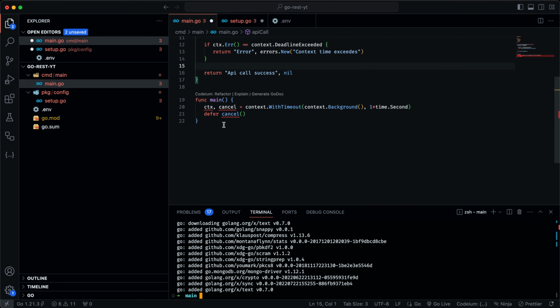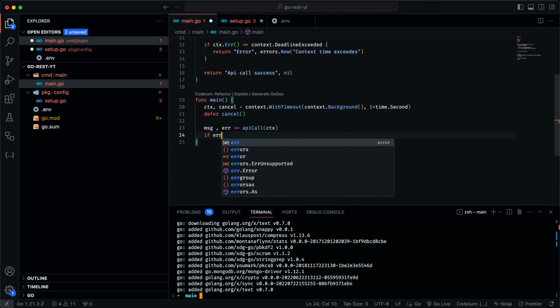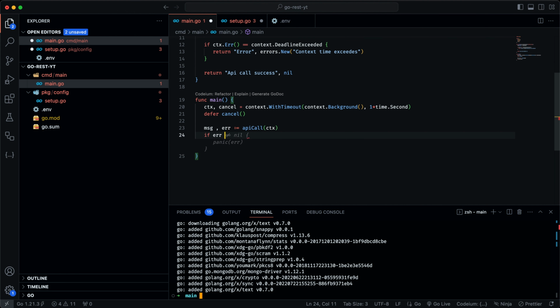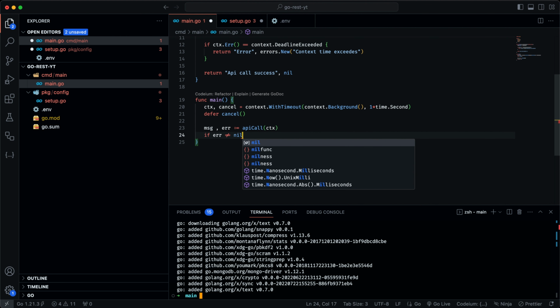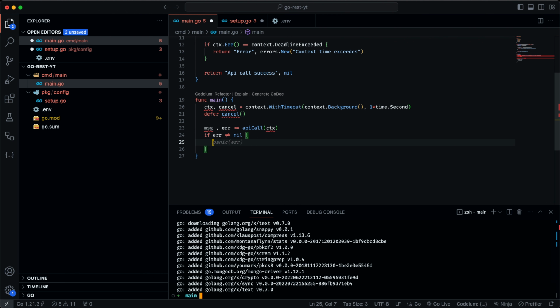Okay, so now I'll basically call that function. It'll return two things, message and error. I'll call that function, give it the context, and then if error is not nil, I'll say log.Fatal.